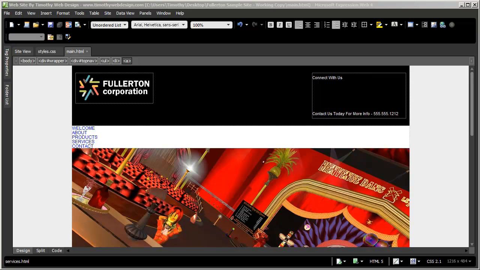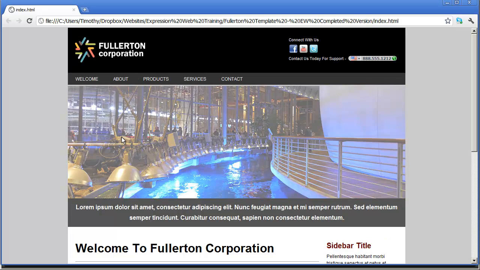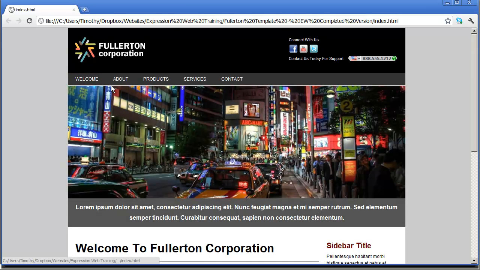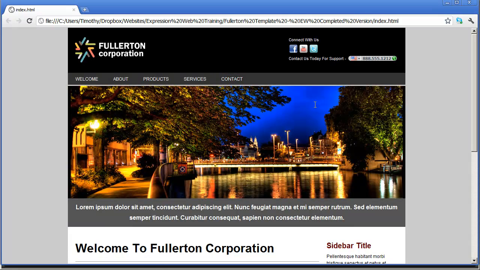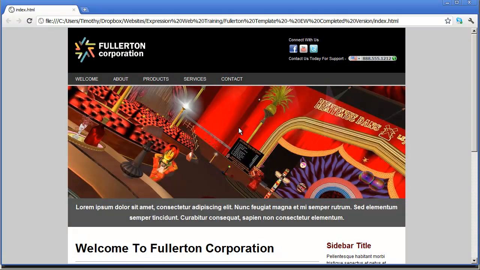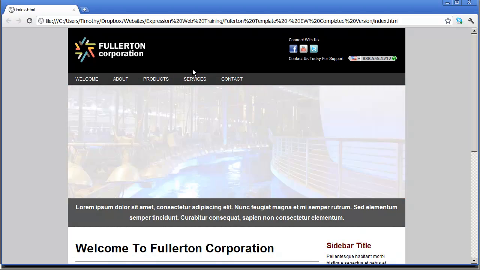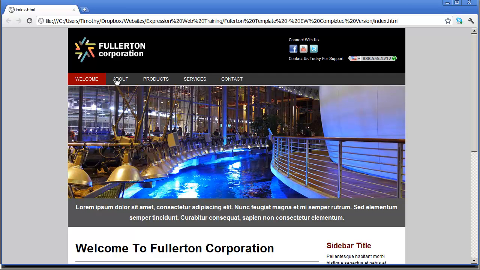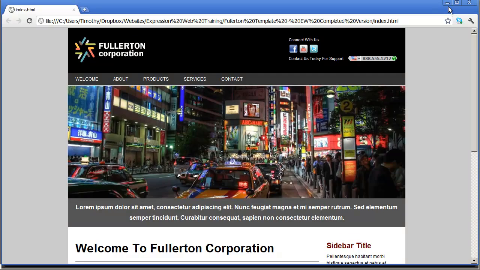Now, first thing I want to go ahead and do is take a look at our completed project here. And you can see, first off, these elements are lined up side by side instead of being on top of each other. Second thing you're going to notice is the background color is different and the font color is different. There's also no underline underneath your links here. And there are a few other differences, obviously in the hover area right here. So let's go ahead now and set this up.